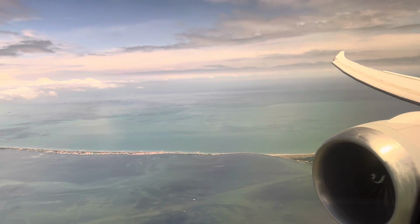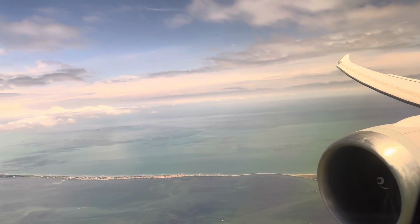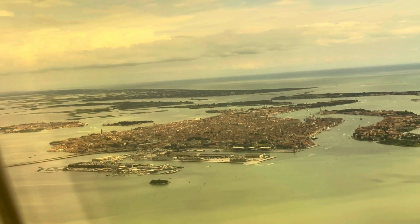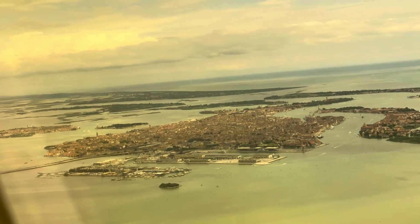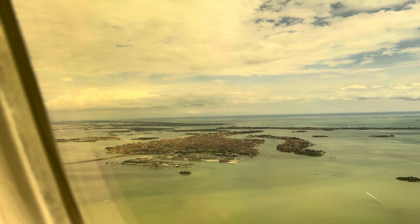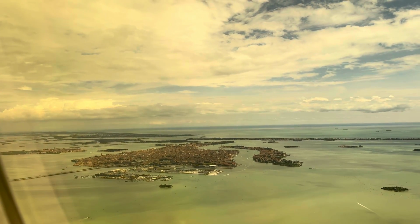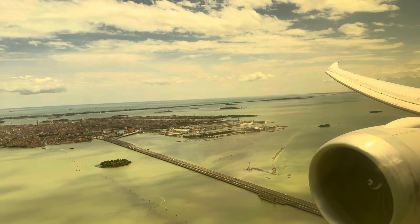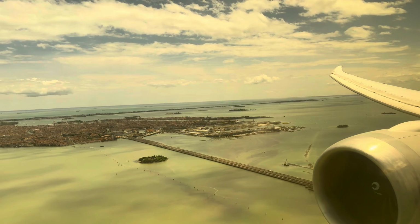As you may know, at the time of this recording, Qatar Airways has a relatively inconsistent hard product experience, as you may get the Q-Suite, a reverse herringbone, or even the dreaded 2-2-2 business class seat on some of their airplanes, which are really old. Nonetheless, let's enjoy this view of the city of Venice as we approach our destination soon. And what a view it is.